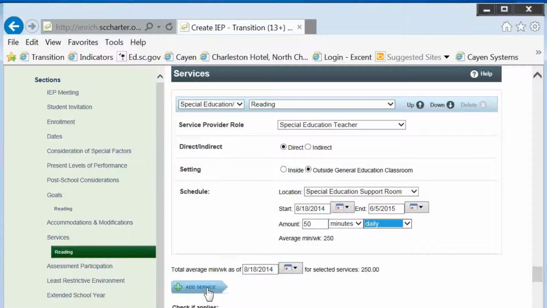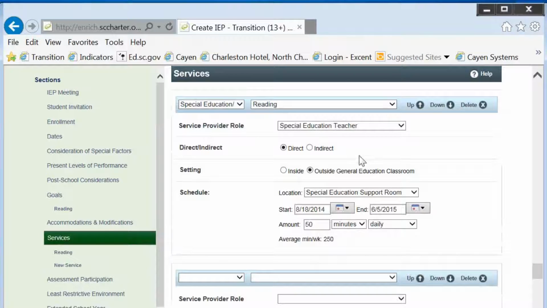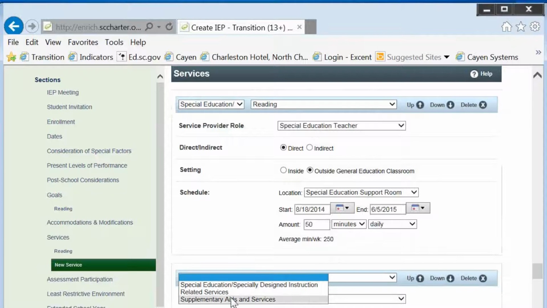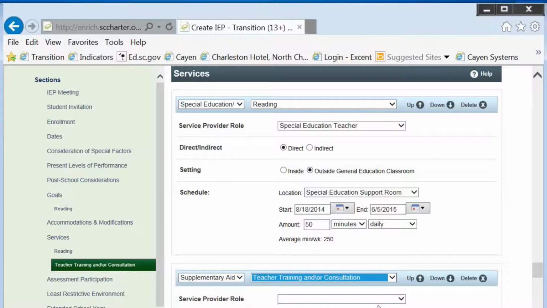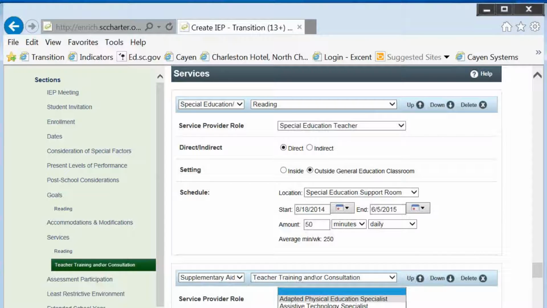We are going to add another service. The service is going to be a supplementary aid and service. It is going to be teacher training and/or consultation. The special education teacher will be providing this directly inside the general education classroom.